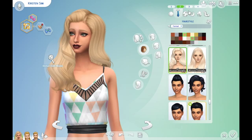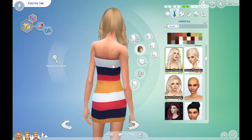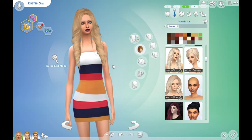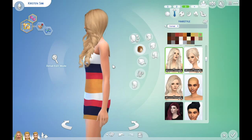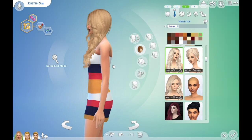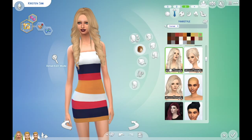Next we have the curly hair, which I only got because I think it works. It's a little kind of glitchy, but I think it works well for adult sims and I don't have a lot of curly hair. Even though this isn't really curly curly hair — I have curly hair and I know what that is — but I think it's good enough. Again, it's a Miss Paraply recolor.